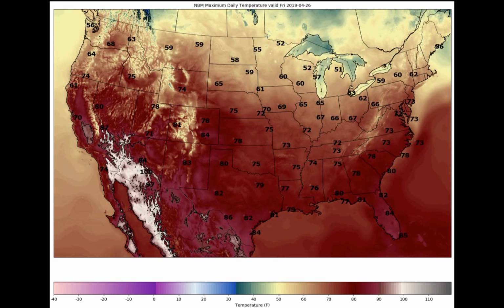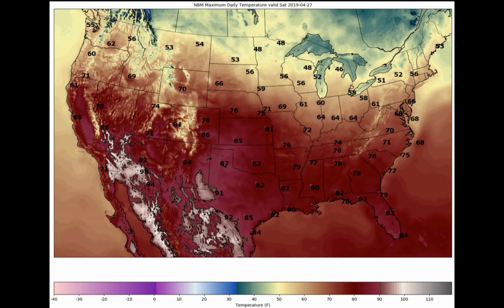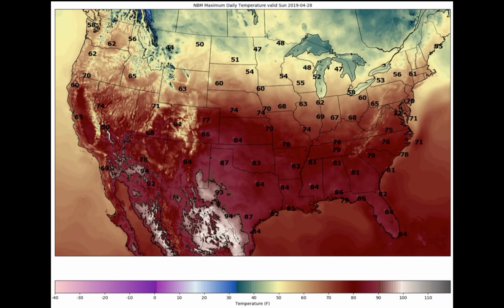Friday, and now we're watching our next storm system develop across the northern plains and track into this region. And so as we get to the day on Saturday, that's where we're seeing maybe rain, thunderstorm chances, perhaps again maybe some light snow across northern Wisconsin, but I'm not concerned about accumulating snow at this point. But in general, seeing rain and cloud cover keeping us a bit cooler from Iowa to Ohio, but still warm air already making its way up on the backside there, so the cool down doesn't last too long.